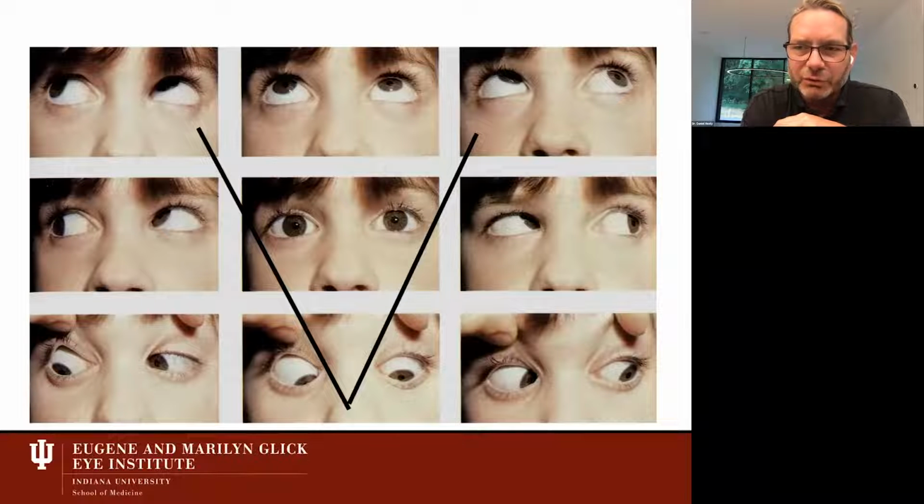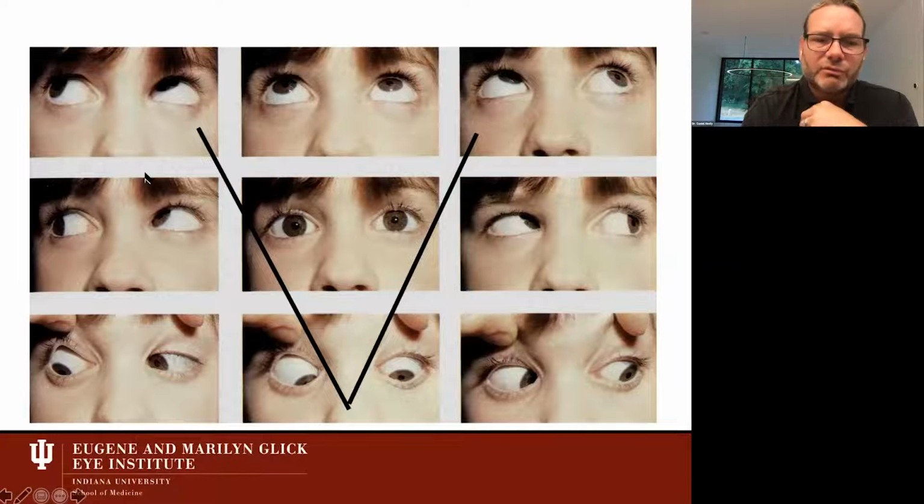And that's a whole other lecture, how you determine that, but it boils down to measuring torsion, right? I'll just leave it at that. You need to know what the torsion is, because bilateral superior oblique palsies are going to have a lot of torsion. Unilateral palsies are going to have less. Congenital palsies, or what just look like inferior oblique overactions, are also going to have a lot less. So I'll just leave that for now.